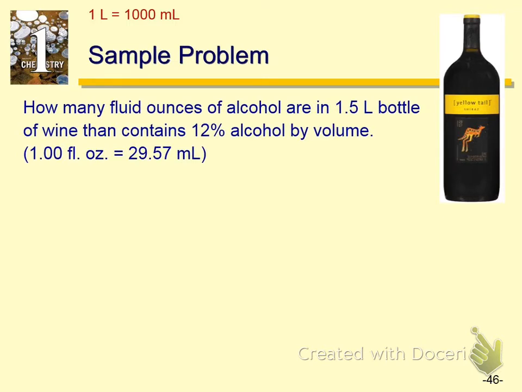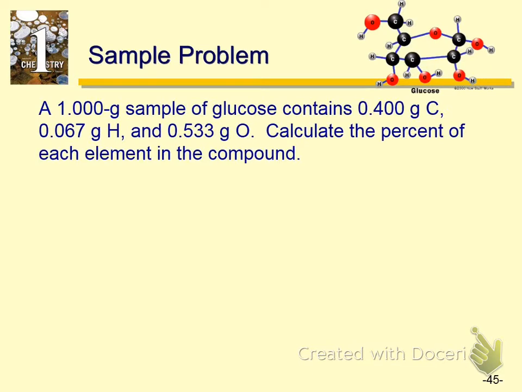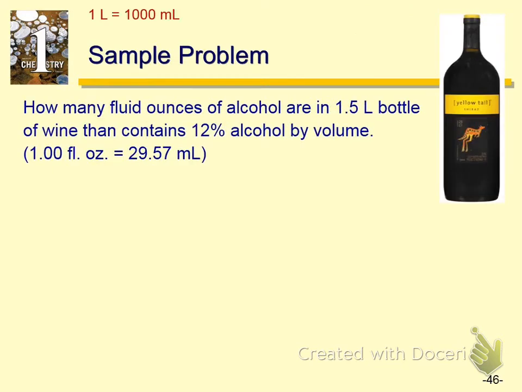Okay, so let's take a look. This is an example of how we use percentage in a problem. If we're trying to calculate the percent of something, it's what we're interested in divided by the total, times 100. But a lot of problems give you the percent, and we have to know how we're going to use that in a problem.